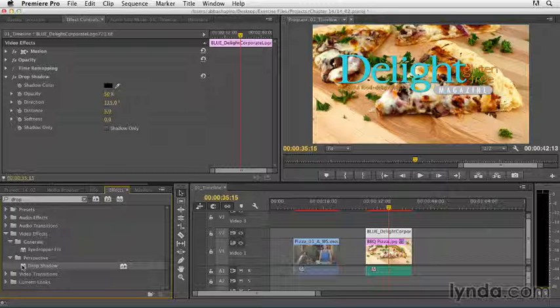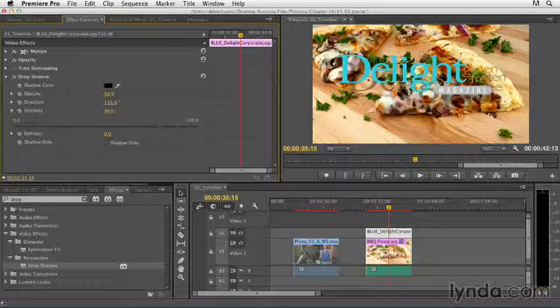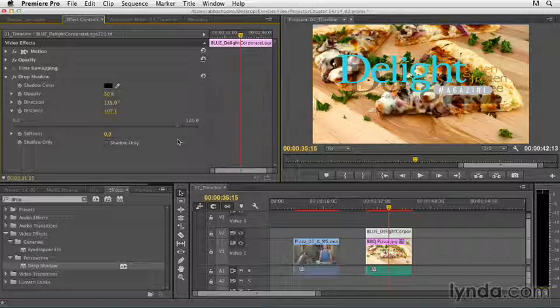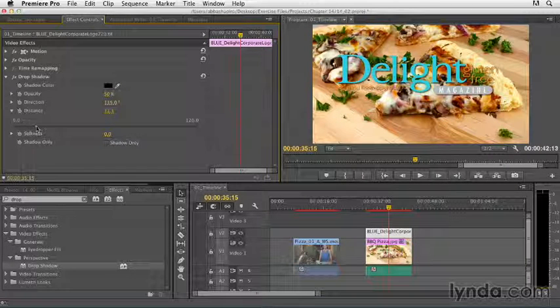So what I want to do is maybe create a little more distance between the letters and the background. To do that, I'm going to increase the distance of my shadow. Instead of using the virtual slider, I'm going to click on the disclosure triangle, and as you can see, this one goes up to 120, so it was a wise choice because I'll have a lot more fine control. I'm going to move it a little bit, and as I move it, you'll see it updating, and I'm going to go crazy here a second. I could really put it far away, but as you see, again, it doesn't look right, doesn't feel right. So we're going to bring it back just to give it a little bit of depth.